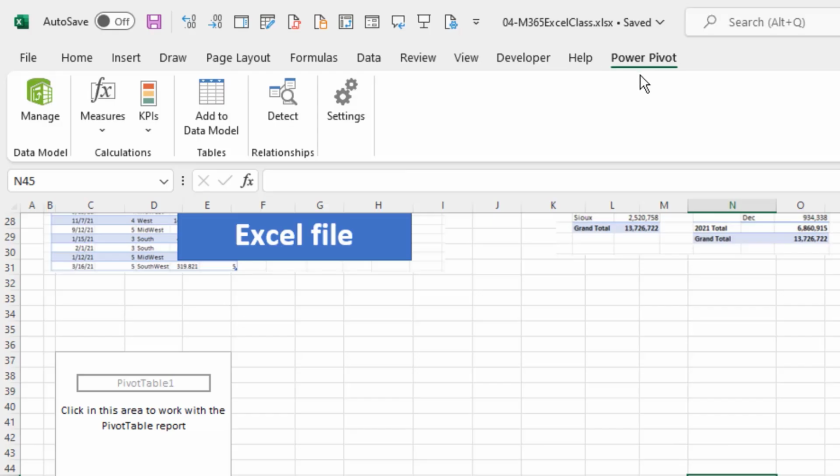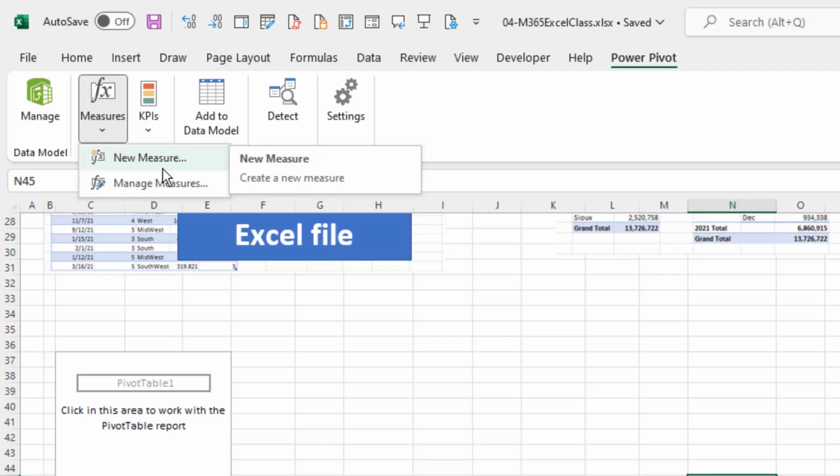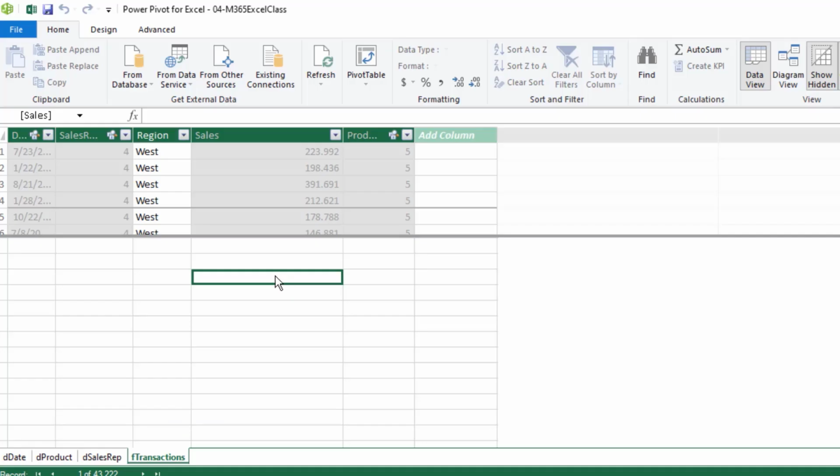Now, over in the Excel ribbon, there's a Power Pivot tab. And in the Calculations group, you can create a measure. I don't like how this feature here places the formulas in the measure grid, so I tend not to use this. Some people do, though. So I'm going to use the measure grid. And the formula is going to be similar to Excel, totally different than Power Query. And if you know Access formulas, it's exactly like Access formulas. So we need to name this DAX measure, and that name will show up in the F transaction table in the pivot table field list.